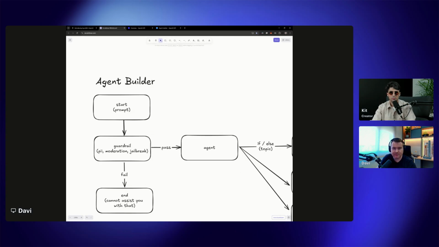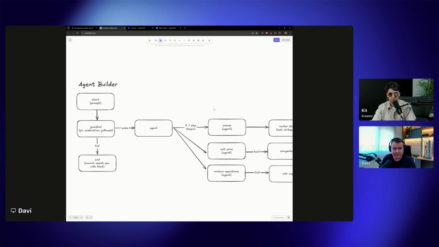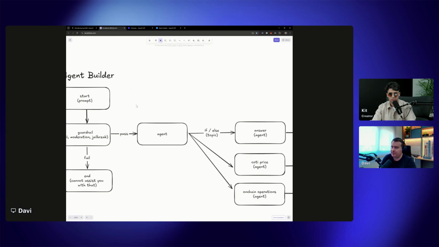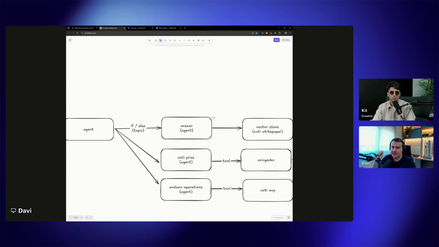What we are going to do today is, let me zoom out a bit to have the whole picture, create an agent that will answer questions for us regarding documents. In that case, I will use the COTI white paper, so we can ask questions regarding the COTI white paper, which is a PDF document.